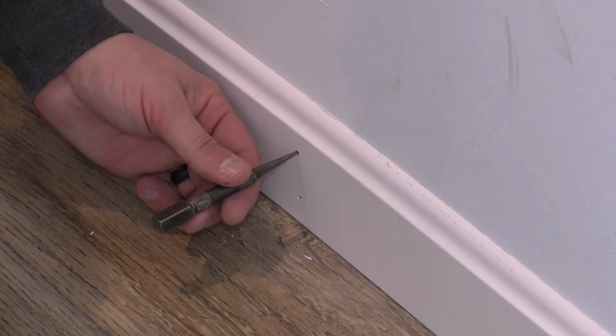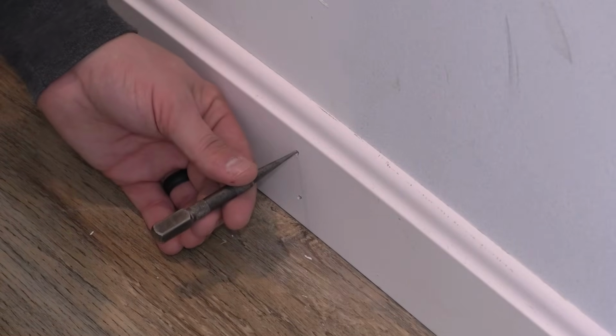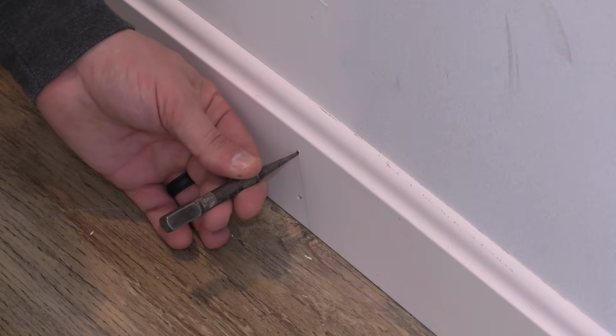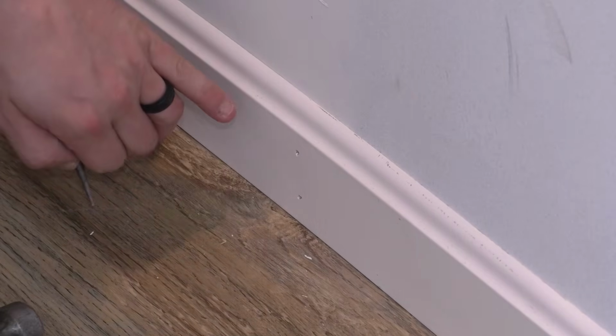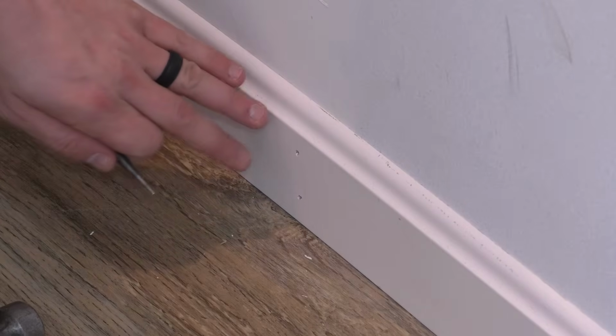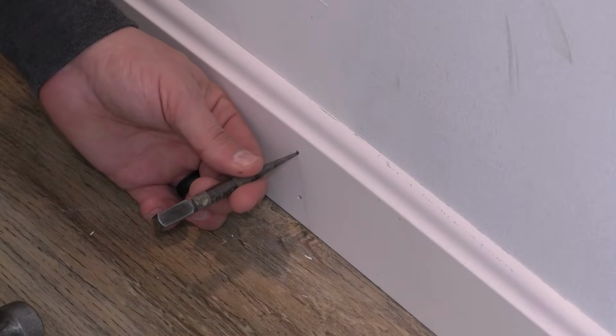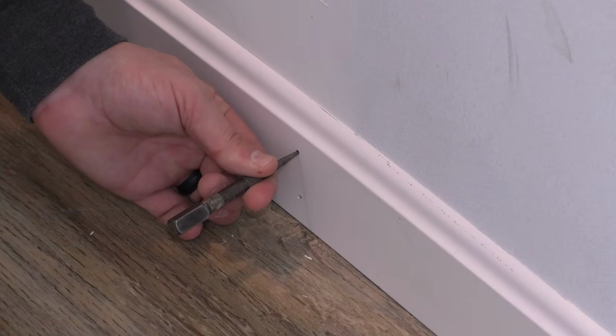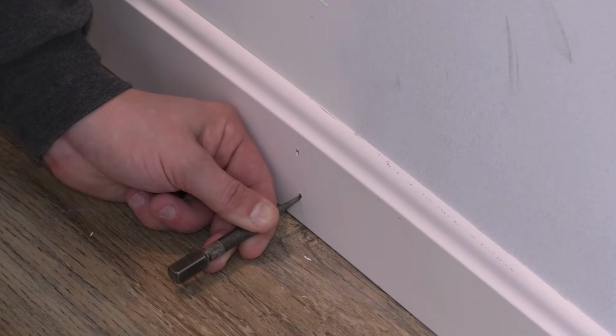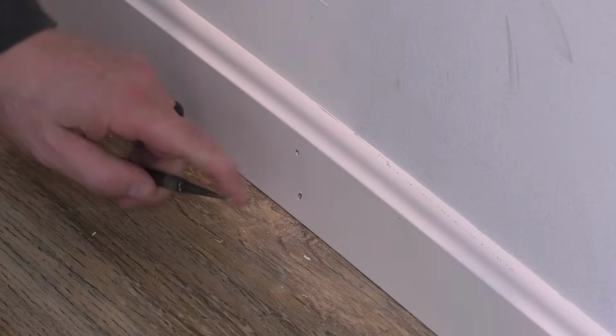And then I'm gonna take a nail set, and I can see my nails right here. It might be a little trickier for you if it's all prepped and painted. I'm gonna hammer these nails right in so that they go through this board and they're no longer holding it to the wall. This is gonna create a bigger hole. That's okay. I will fill them afterwards.